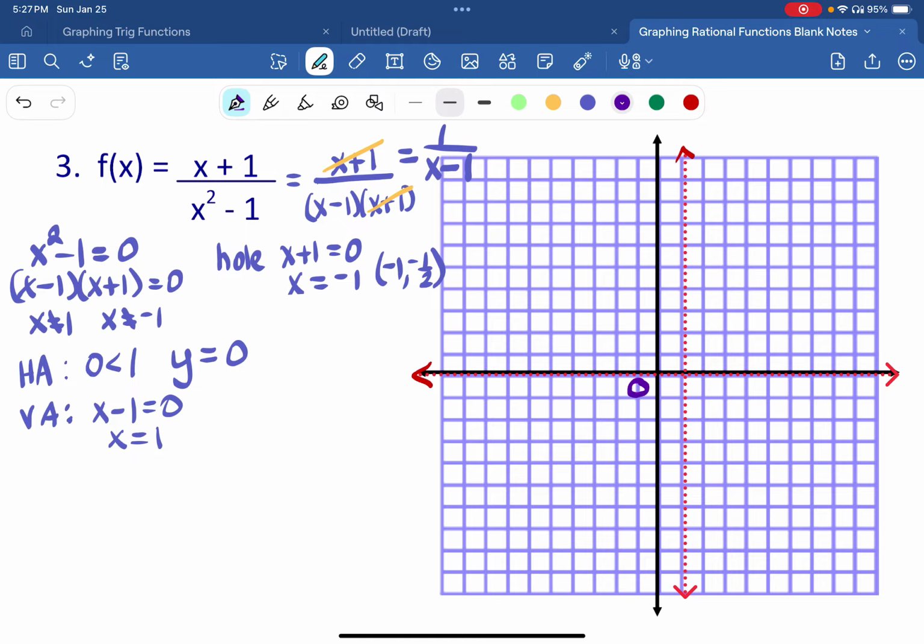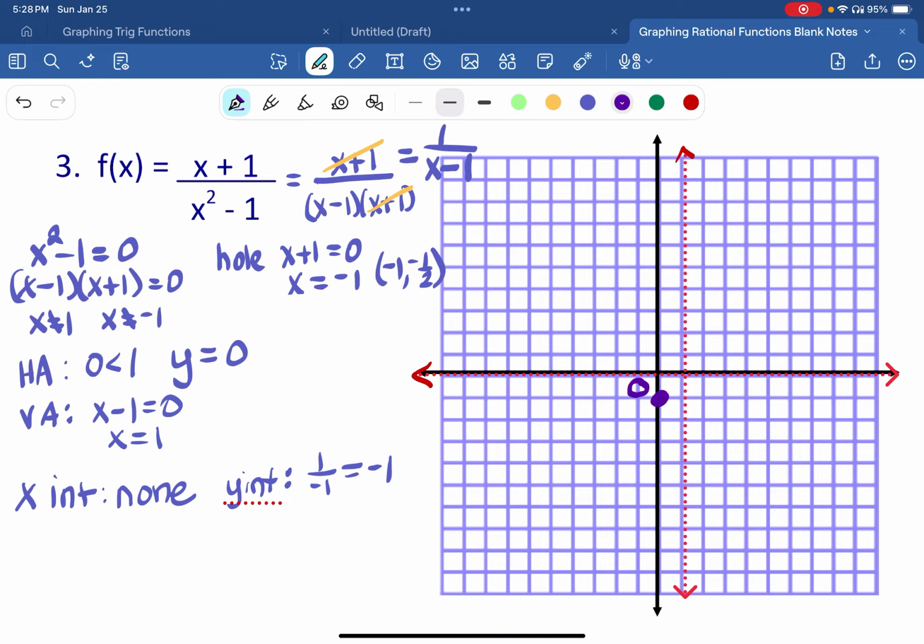One thing I did not do is find the x and y intercepts, so let's go back and do that. Again, when we find the x and y intercepts, we go with what we have after we cancel out. For the x-intercept, we set the numerator equal to 0, but there is no place where that numerator equals 0, so there is none. For the y-intercept, plug in 0 for x, so we get 1 over -1, which is -1. So the y-intercept is at -1, and we're going to graph that right here.